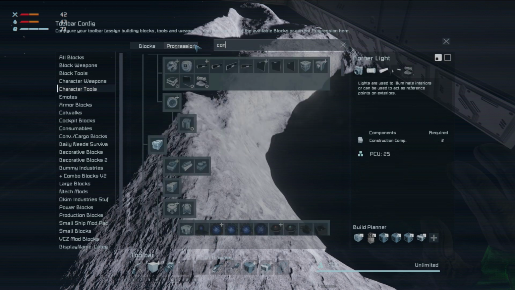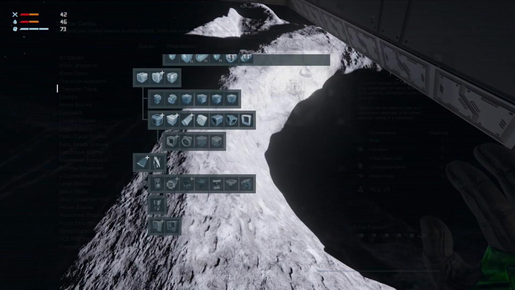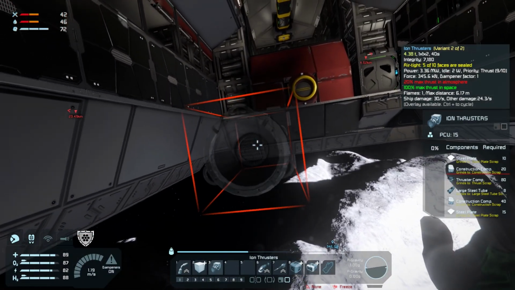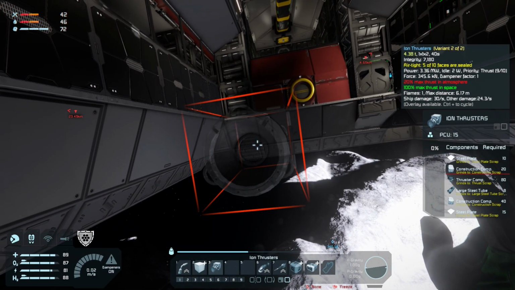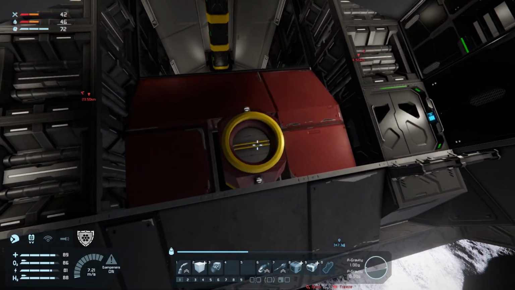And for the connector, what needs to be done? Okay, just a small conveyor tube. That's doable. Alright, what does a thrust component need? Can I get a small one, please? Okay, we only need one of each thing. What do we need for thruster components?